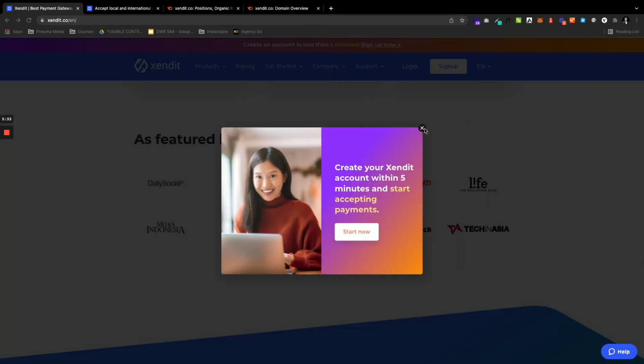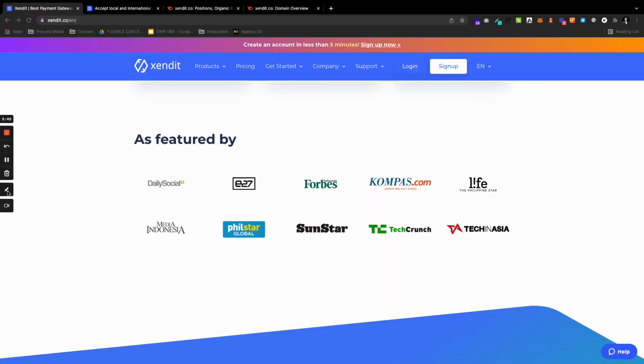And then, as featured in, I'm still getting this pop-up. This is one thing that's probably really annoying. I would reset the trigger on this to not happen so frequently, because I'm just scrolling the site and it's popped up four or five times now and it's starting to get annoying. But if I come over here, it's probably because I keep trying to exit the site to the left.